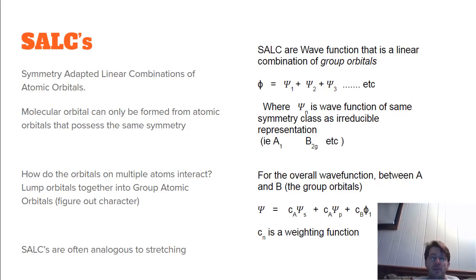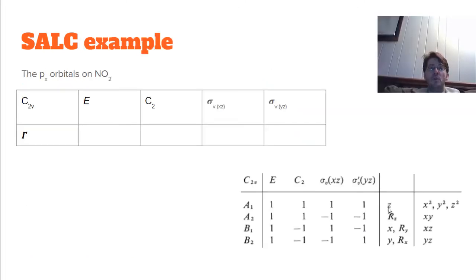So how do we find those symmetry species? Well, it turns out that we treat the orbitals pretty much in the exact same way that we treat vibrations or atoms. So we place them in there and we look at how they transform. So let's take a look at the p orbitals on NO2. All right, we're going to look at the oxygen-only atoms. So we're only going to look. So this is. I'm not going to draw anything on the board. We're going to do this old school, the chemistry tool. Okay.